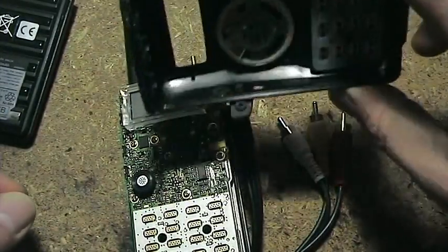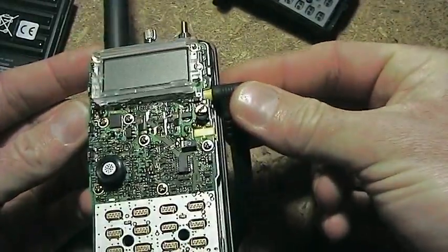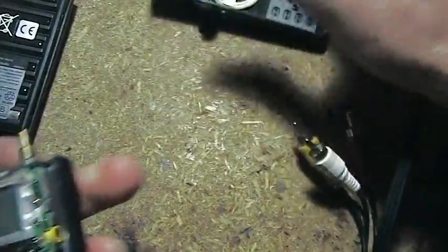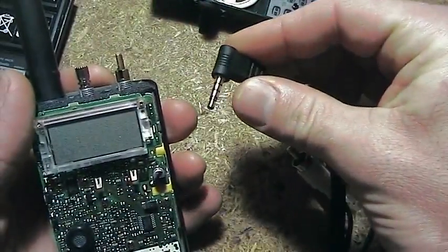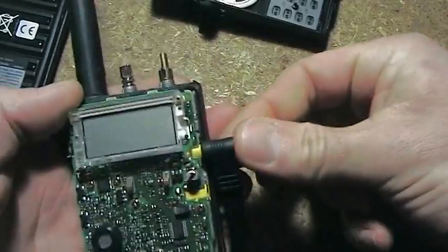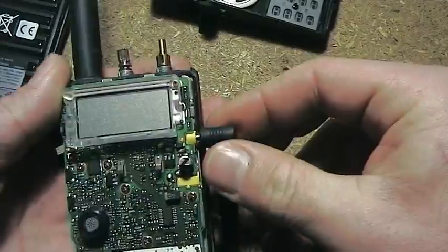No doubt it will void the warranty, but I'd rather have APRS working reliably. So that's all I'm going to do — just remove that little grommet there to make APRS work, or make the speaker mic work. I've had a friend who I believe has the official Yaesu adapter, and he said that was also a little bit finicky because this socket on the PCB is really designed to not have any gap there pushing the plug out.